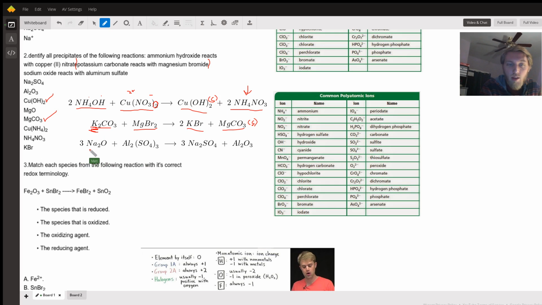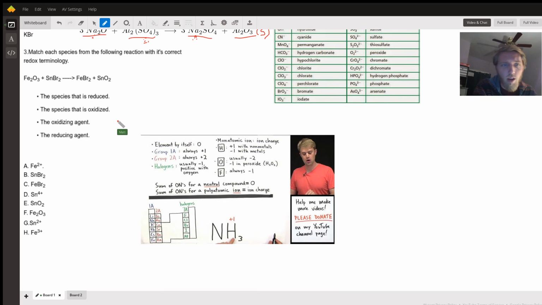And then finally, we've got sodium oxide, soluble because of sodium, and aluminum sulfate. Most sulfates are soluble, actually. And when that reacts, the ratios here are a little bit weird, but we've got sodium sulfate and then aluminum oxide. Now again, sodium is soluble because all sodium is soluble. So it's aqueous. But then the aluminum oxide, there's not even a rule for aluminum oxide. So the general rule is if there's an ionic compound you don't have a rule for, it is going to be a solid, not aqueous. So this is my solid precipitate, and we can see he's right there. So those are my 3 precipitates from this equation.